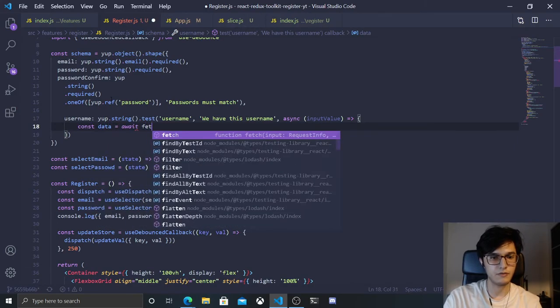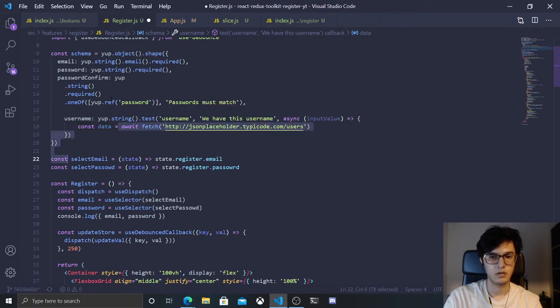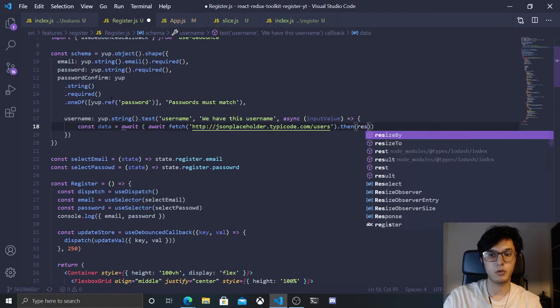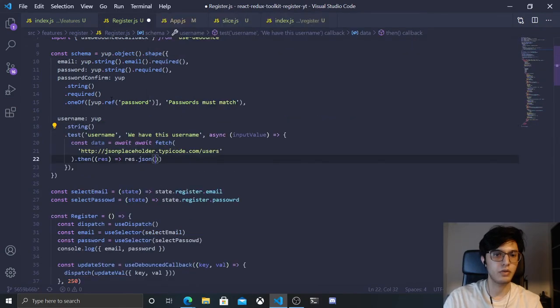I will use the fetch API, and I will await again the returned value from converting the response into JSON, because fetch does not know the response type, so I need to convert it into the proper type. Maybe .xml, something. I think .text also exists. Yeah, .text and .json. So I'm awaiting converting to JSON. First await is for the fetch, second await is for the promise of the JSON.